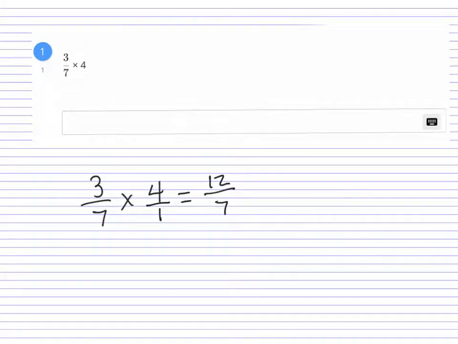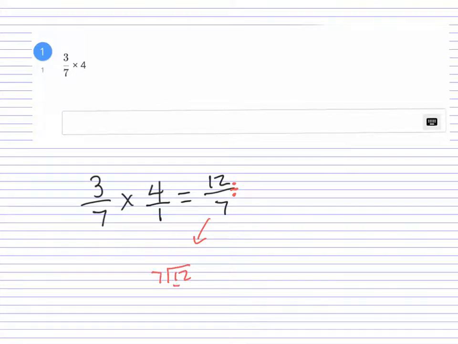Now, we're not quite done because this right here is an improper fraction. It's improper because it has a big head, so it's not a normal fraction. To get rid of that, though, remember, it's a secret undercover division problem. So we're going to do 12 divided by 7. So I'm going to come down here. I'm going to do 12 divided by 7.